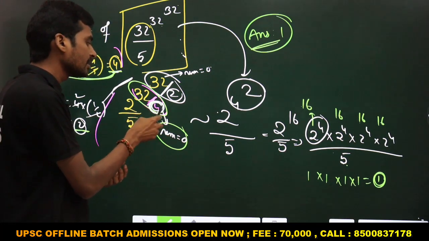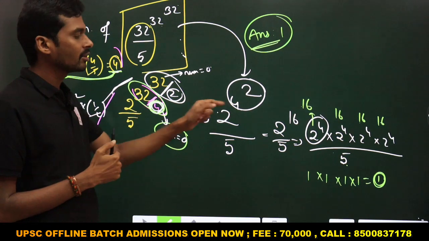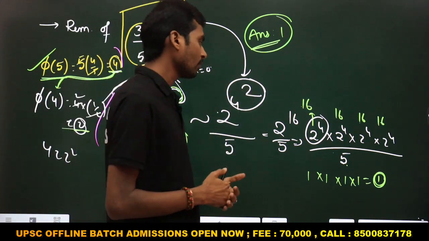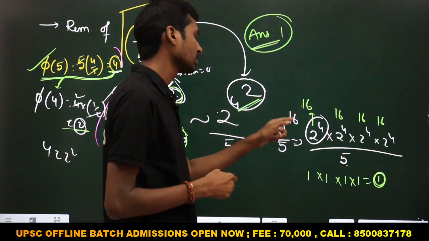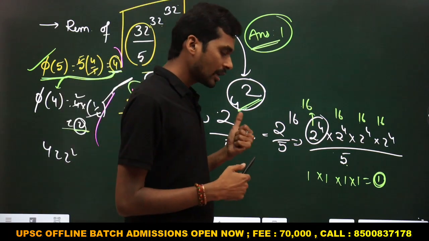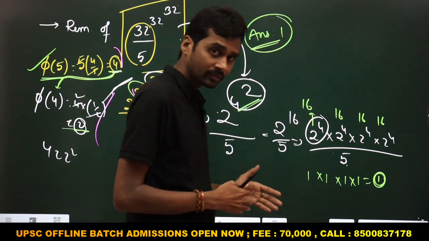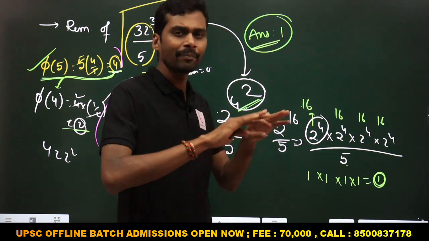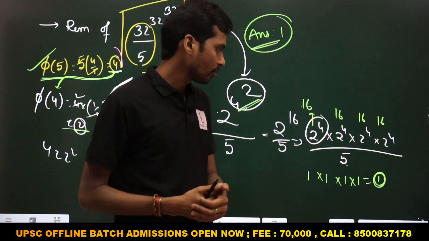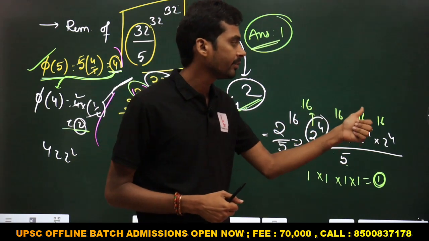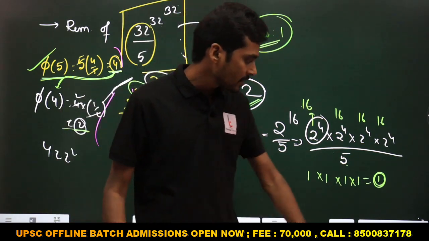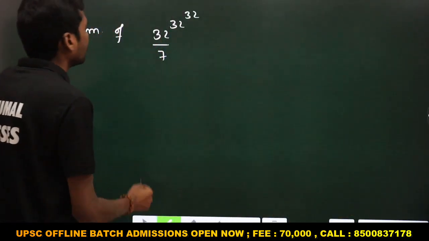then you are supposed to take the divisor only. So what is the divisor I have here? 4. What is the divisor I have here? 2. So 2 power 4 power to the power of 2, which is nothing but 4 square, what? 16. 2 power 16 divided by 5 is your final answer. By the way, if you don't know the value of 2 power 16 divided by 5, you can break the numbers. So 2 power 4 into 2 power 4 into 2 power 4 into 2 power 4. So 2 power 4 is 16, 16 into 16 into 16 into 16 divided by 5. What is the final answer? 1, right?